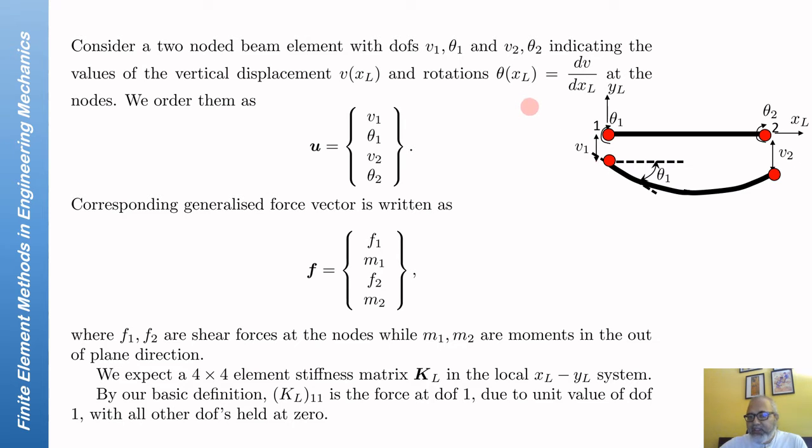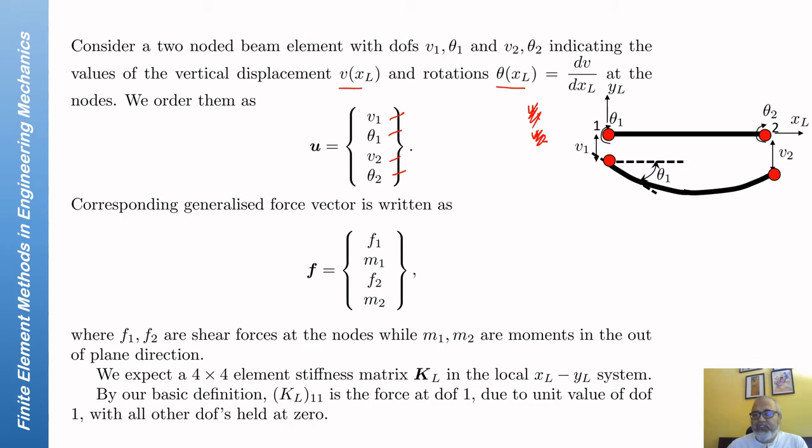Note here that unlike the truss, we don't have U1 and U2 as degrees of freedom in this case. U1 and U2 are displacements in the XL direction, as we had discussed in case of the truss. And since this cannot deform in the XL direction, it does not have that capability, we do not include this. We'll come back to this point later. Now, the vertical displacements are V, and the rotations theta are derivatives of V with respect to the XL direction. But these are taken to be independent variables, and these 4 constitute the degrees of freedom.